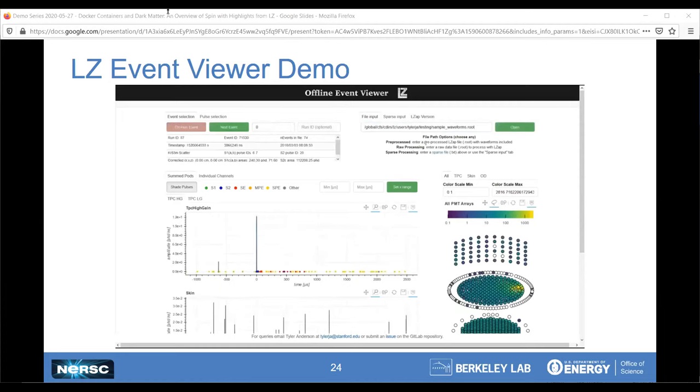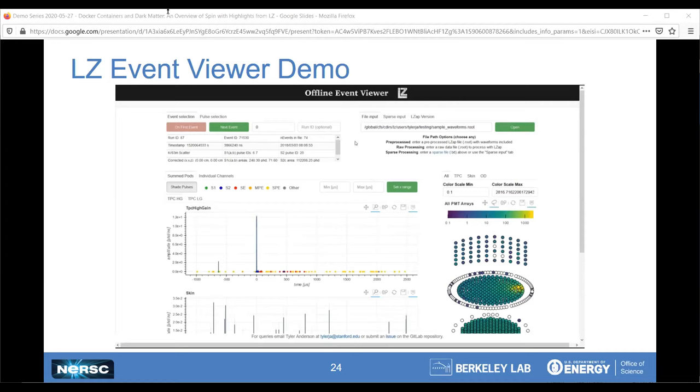But I'll just use an already processed file because it's a little faster. And it's nice here because SPIN lets us mount all these volumes that most of the collaborators are already using in LZ. So most LZ people can just load up any file they're working on already in their own space, and it'll just pop up on the event viewer. You don't have to worry about moving or transferring it anywhere. It's pretty nice. So you can see that once I opened this file, a bunch of pretty colors popped up. And that's this first event in the file being loaded. You can see here there are 74 events in this file.